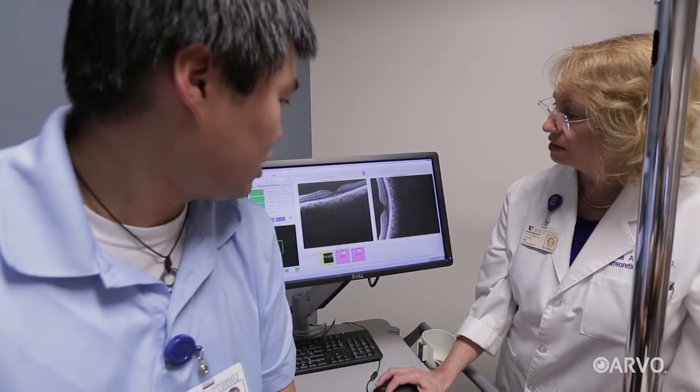This gap frustrated John's doctor, Cynthia Toth. She reasoned: if you're using it before and using it after, why wouldn't you want that information during surgery? Why wouldn't that make you better — knowing whether you had removed that little piece of tissue from the surface? If the goal to improve a patient's vision is to get rid of that piece of tissue, knowing that you've done it efficiently and that you're done, that you don't have to keep pushing and searching — you can stop touching and leave the eye alone — probably would result in better outcomes.